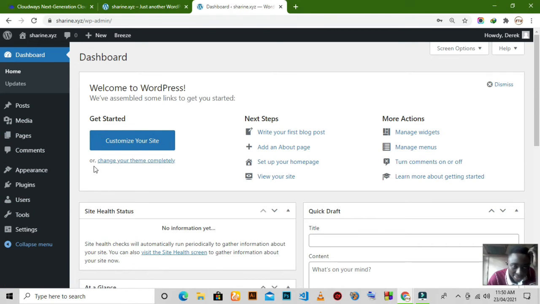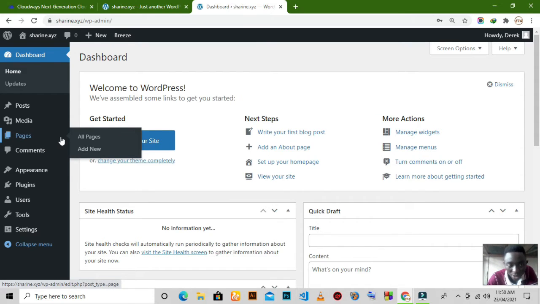But firstly, the moment you log into the admin dashboard, you have to do one thing first. We are going to clean up the website. Okay, we are going to be doing a small cleanup. For the cleanup exercise, we are going to delete all posts, delete all pages, delete all plugins, and delete all themes.